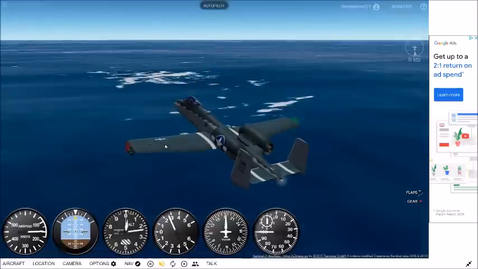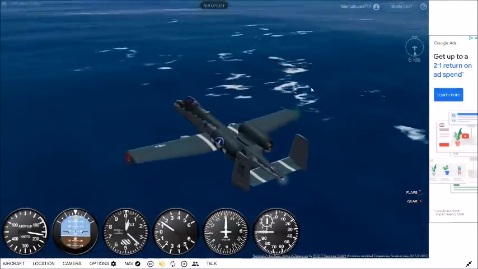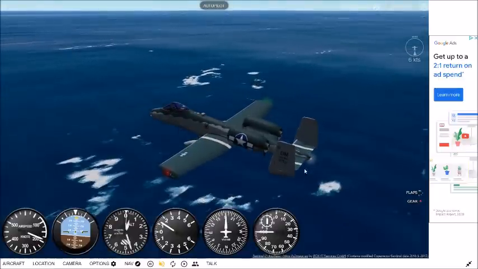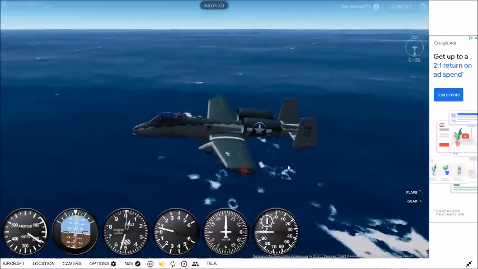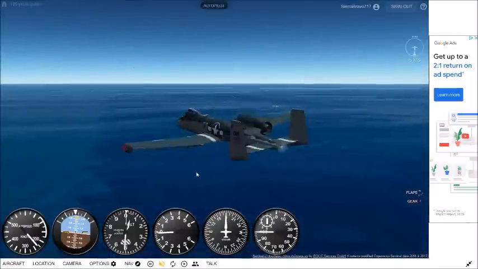Woohoo! Okay, so, actually, first thing right off the bat, you see waves going on right there over the ocean. Now, you might think that's just because I'm flying over the ocean, but actually, this is a feature that I have noticed being exclusive to the 3.0 version.